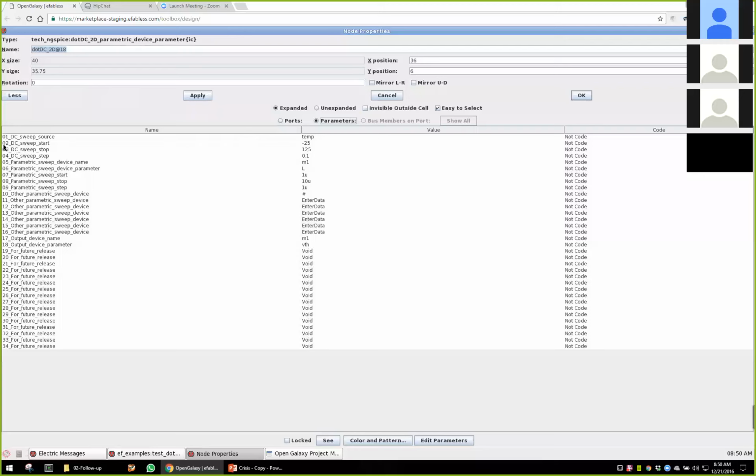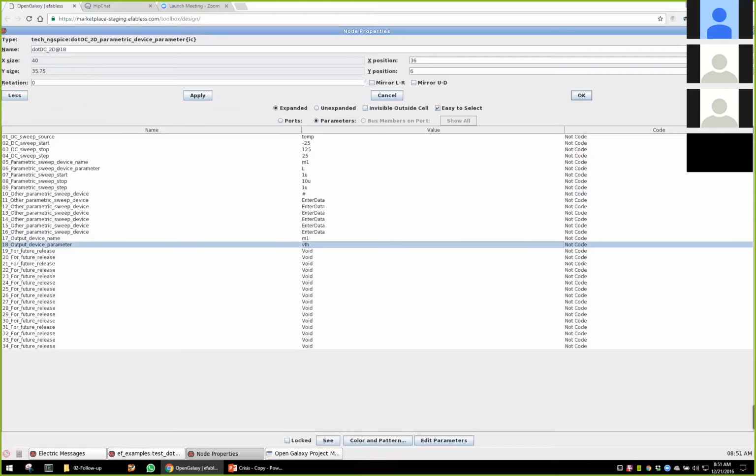So I can say I'll change the field value of 2 as -25, field value of 3 as +125 and 25. Now I'm changing the M1 length from 1 micron to 10 microns, with 1 micron increments, and I want to plot the threshold voltage of M1.